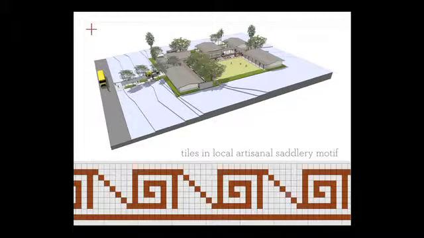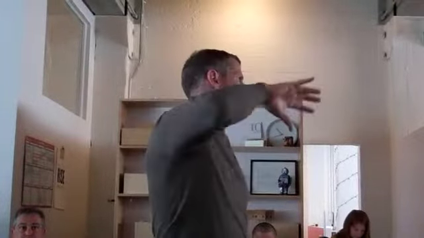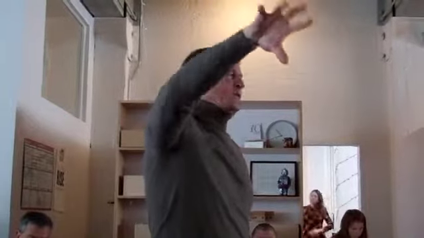I found a saddlery shop in Coscamatepec, the town where this is located, and in a leather saddle was a really cool Greek key pattern woven into it. That is where I got the idea for what I'm calling the saddlery motif, which forms the paths for the school. As part of this mountaineering community, we have a fire pit, which is sort of a reading pit, so they can bring their chairs out from the classrooms and sit around the fire, because it's cooler up there, and read the books.